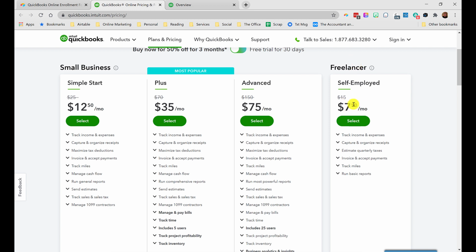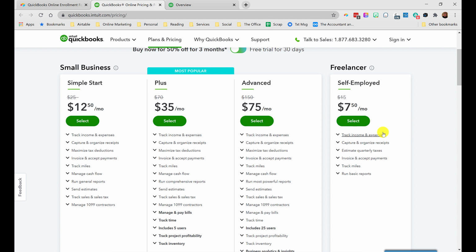As you can see, this is very inexpensive. There's a reason why. It's because it's really designed for the Uber drivers or other kinds of freelancers who have very, very simple needs accounting-wise. So if you have any kind of a business beyond what is truly a freelancer, very simple business where, as an example, all you need to do is track receipts so you can get a return filed at the end of the year, basic expenses and receipts and mileage, then that's what the freelancer version is for. Anybody else, if you need a balance sheet and a P&L and you need other detailed reporting, you're not in the Freelancer version anymore.